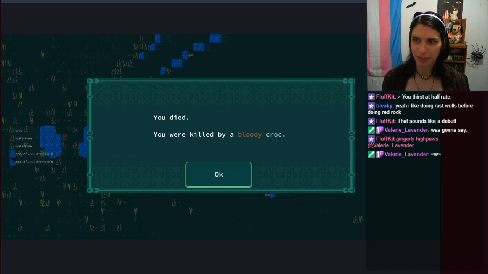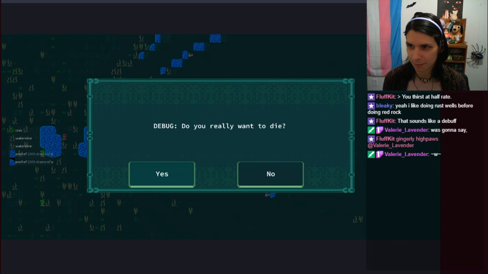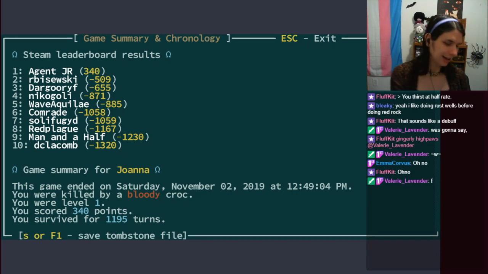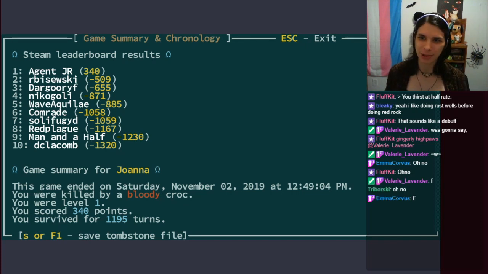You died! You were killed by a bloody croc. Bloody croc! Debug, do you really want to die? Yes. Well, hey, for now, I am top on the Steam leaderboards, because I got more than a negative score. F.